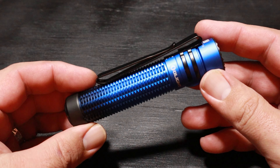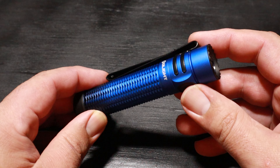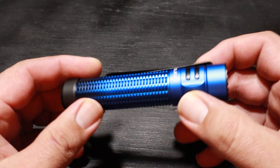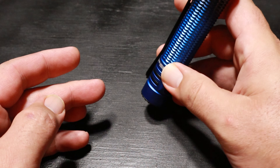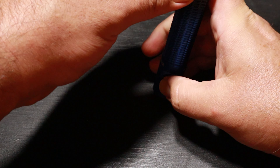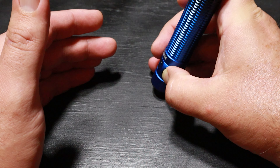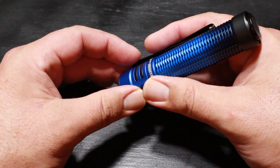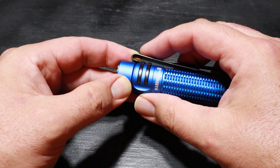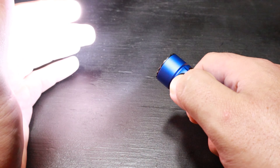One of the key new features of this light is the proximity sensor. They designed it so if you accidentally power it on the high setting in your pocket, it's going to immediately go to a lower setting. So if the light is in your pocket or your gear bag and it powers on to high, it immediately drops to a lower setting — that way you're not going to damage or overheat anything. But if you do need that bright light and want to get close to something, it's not going to turn off on you. You can activate the highest setting with a double click and go all the way in as close as you want — it won't turn off because that's not what it's designed for.